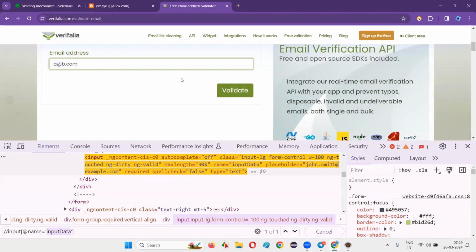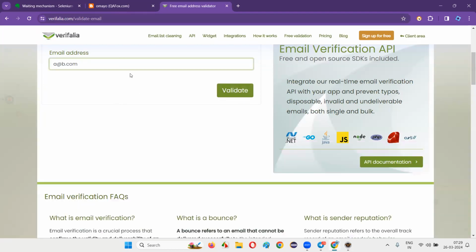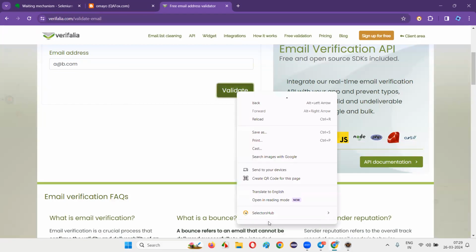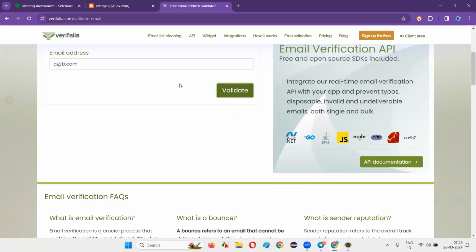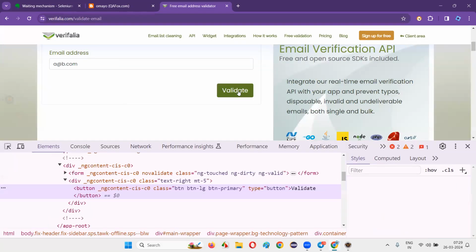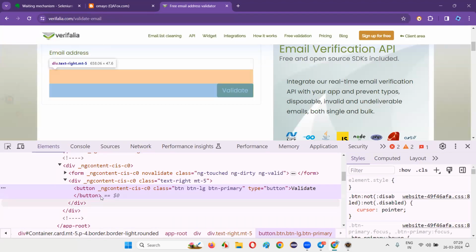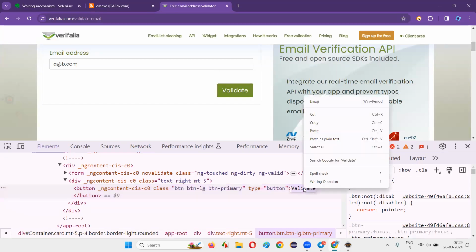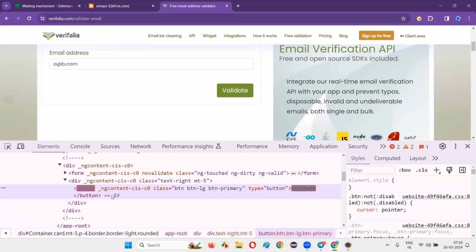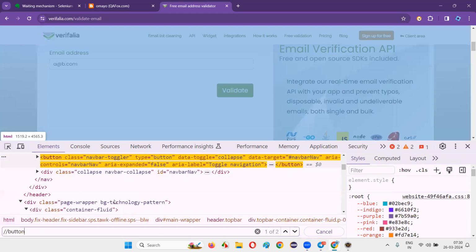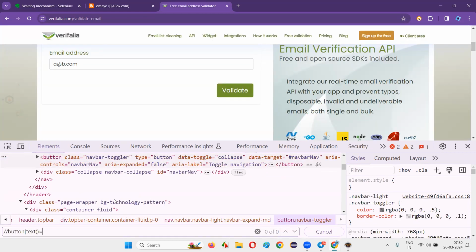Then what do I have to do after entering a@b.com? The moment I started typing, you see this is becoming clickable. But it may take a delay. It may take some time to become clickable, guys. Even though in most cases there is no need to wait for this validate button to become clickable, as a best practice we'll wait for the button to be clickable and then perform the click operation. The button is the validate button. There's some text between the button tags. I'll create //button with text equal to validate.